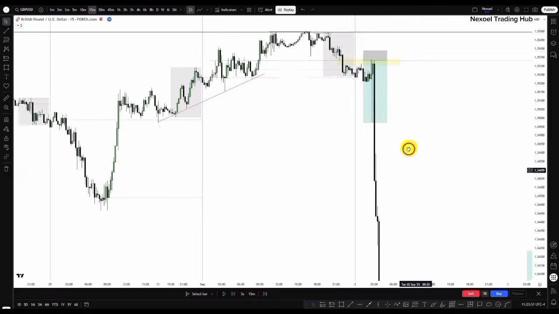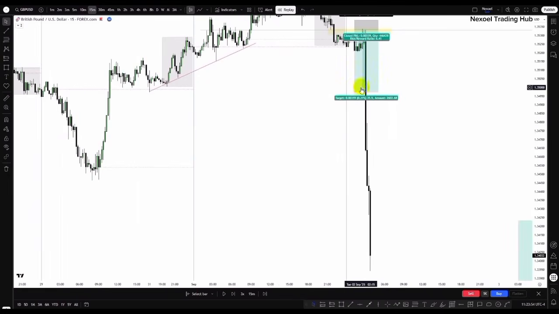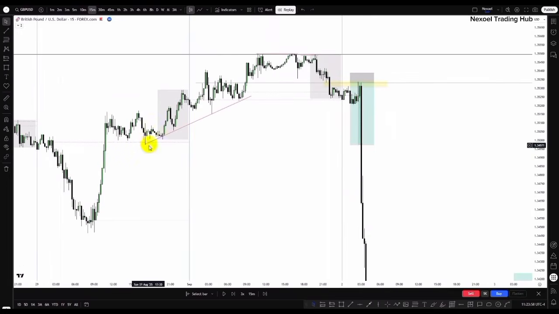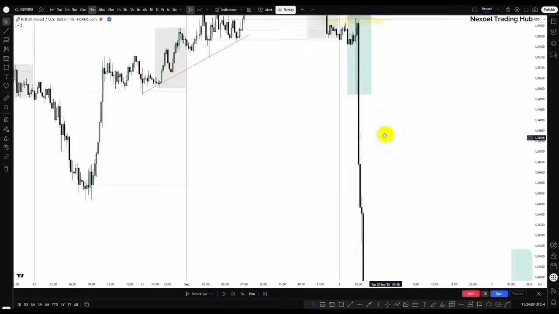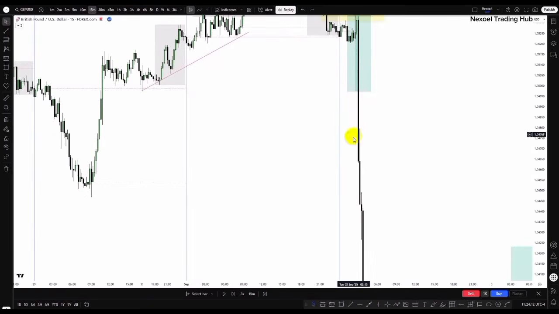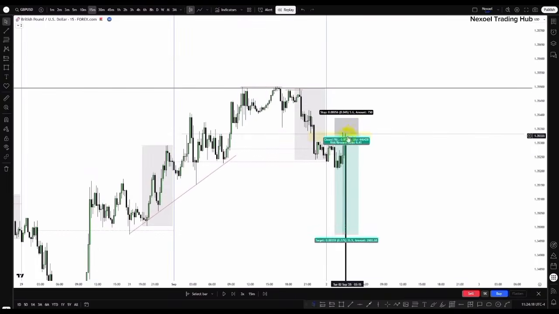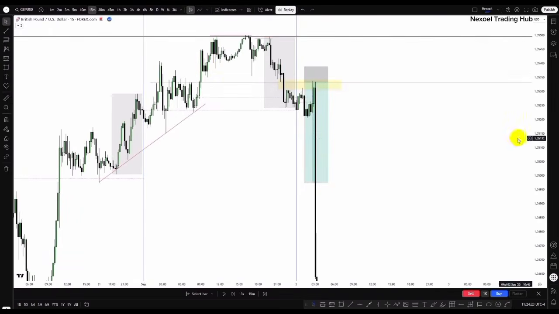I really do not care about how this impulsive strong bearishness happened. I was just targeting the draw on liquidity, and this is already 1 to 6.41 RR. It's a profitable trade setup. This happened sharply. I couldn't get the leverage to trade this bearish impulse, this massive bearishness that happened to the downside. So clearly this was what just happened. Price returned here, mitigated that, and then the bearishness to the downside.